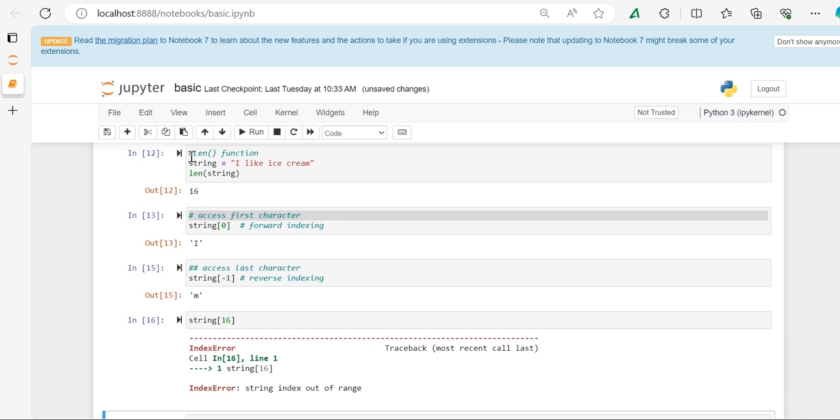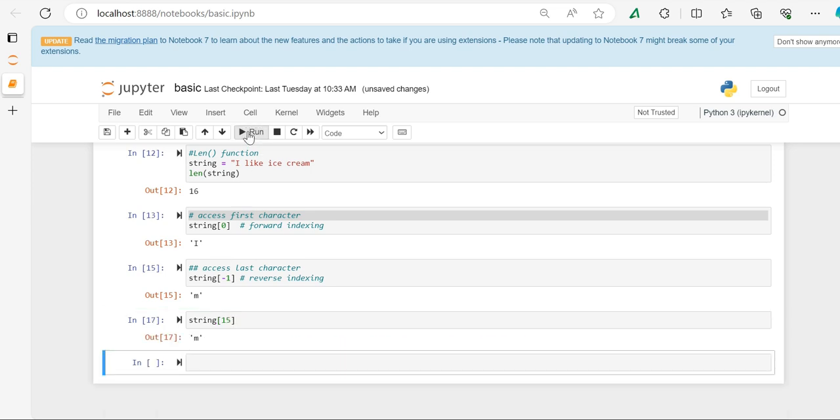Why? Because it starts from 0 and goes to the last character, that is 15. If we count 1 to 15, it's a total of 15, but if we count 0 to 15, it's a total of 16. So the length is 16. If I want to access the last character, I have to use 15, and it won't show out of range.